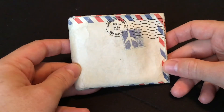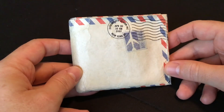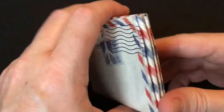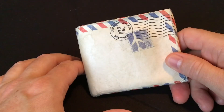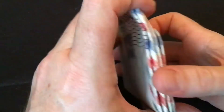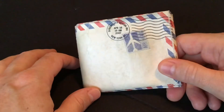So my review of the Dynomighty Mighty Wallet: buy it. It's good, it's definitely worth the money, and they're fun. Like I said, I get a lot of compliments on it, so if you were thinking about it, I say go for it. I'm 46 years old and this is probably the best wallet I've ever had, to be honest. I can't believe how many compliments I get — I'm just a dude without a lot of style unless my girlfriend helps me pick something out — but I did this one on my own. Two thumbs up for Dynomighty.